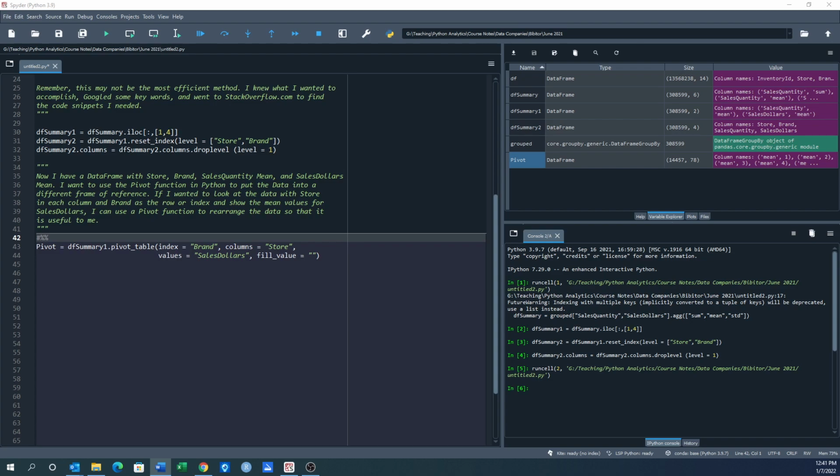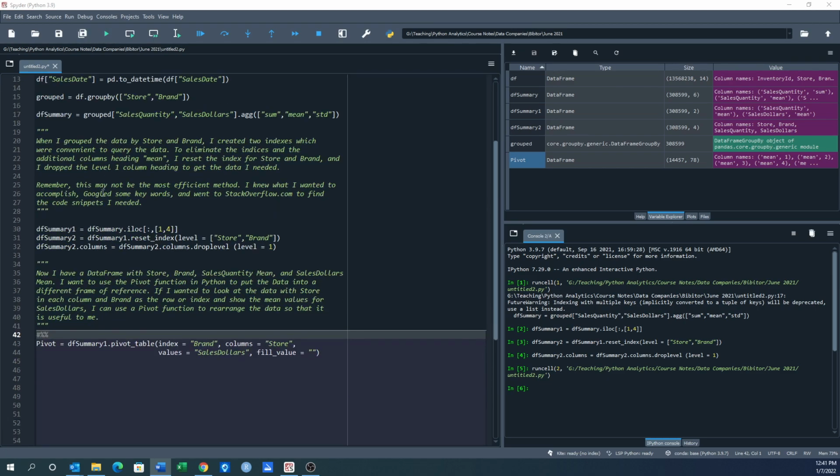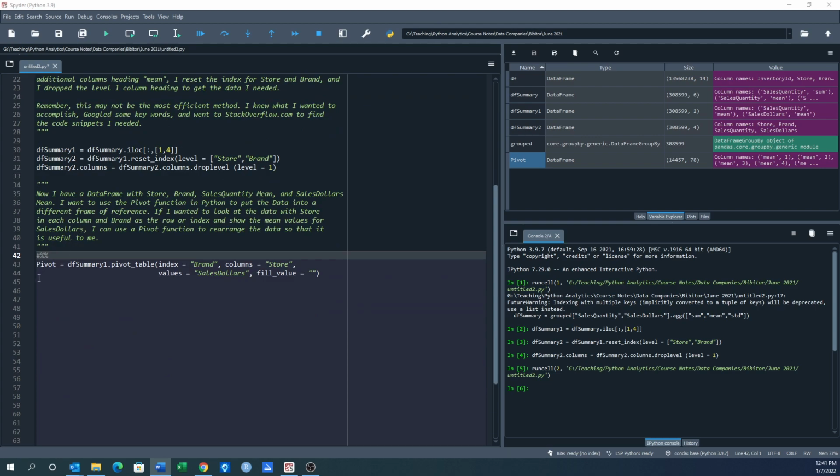Okay, so when we did the previous pivot, we went all the way back and we loaded the data, made a summary, and then took that summary and created a pivot. Well, maybe we could go back to the original data frame, the one with the 13 million records, and create a pivot table from that.